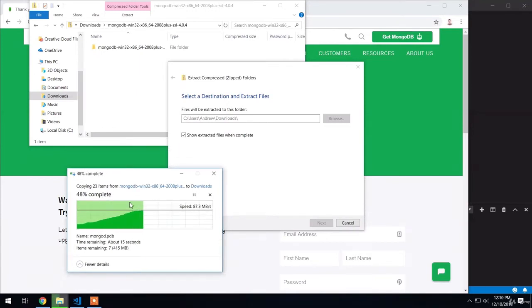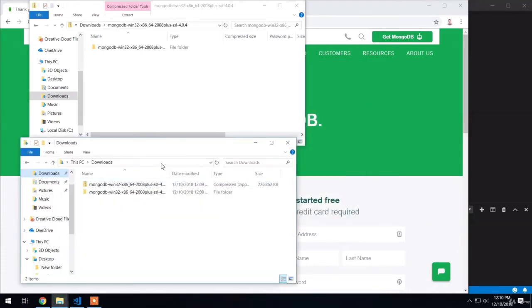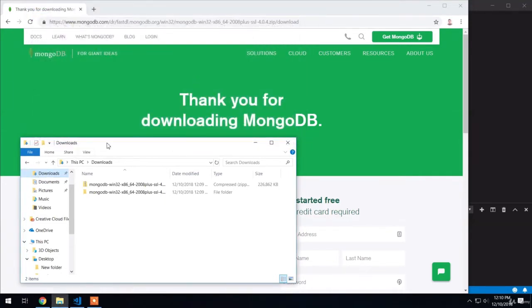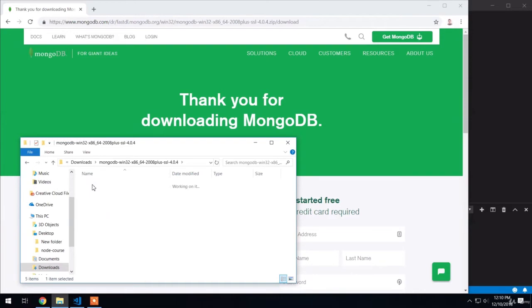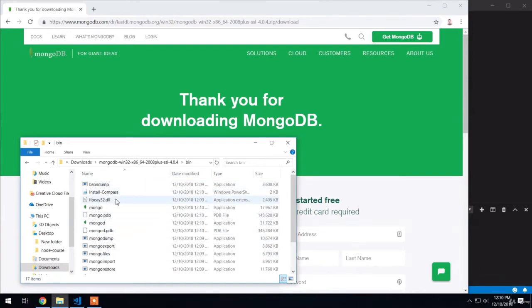Now, one of the things included in here is an executable that's going to allow us to start the server up. It also comes with a bunch of other executables for doing other interesting things. So at this point, we have two things in the Downloads folder. I have the old archive and I have a folder. When I open that folder, I should see the following. In there, I have the bin directory. So this is the folder that we're going to need to use because in there we have executables for doing things like starting our server up.